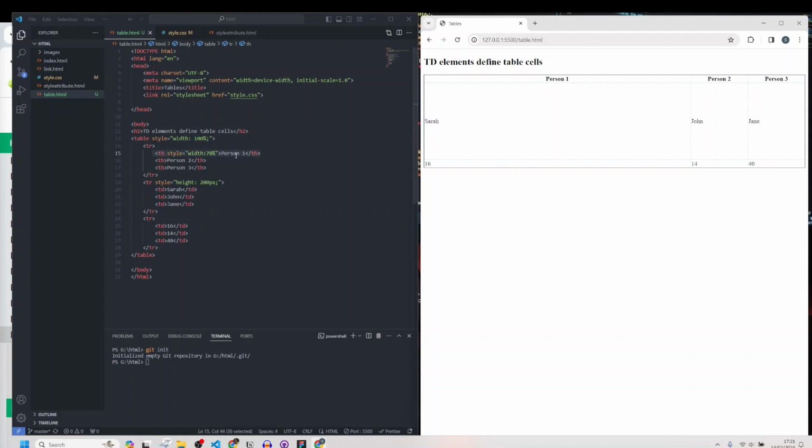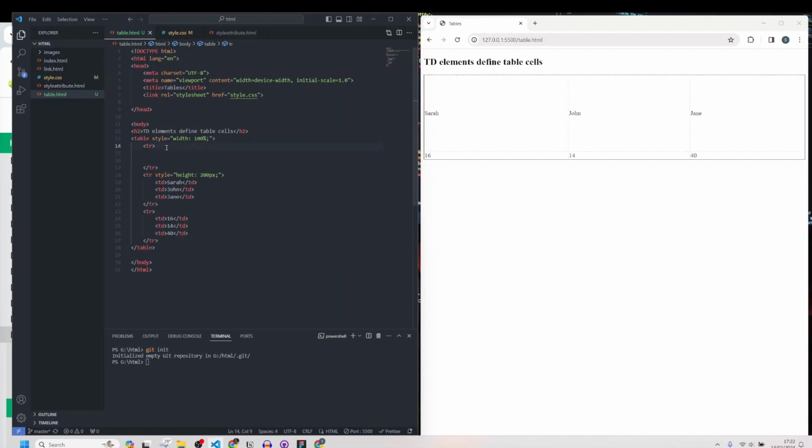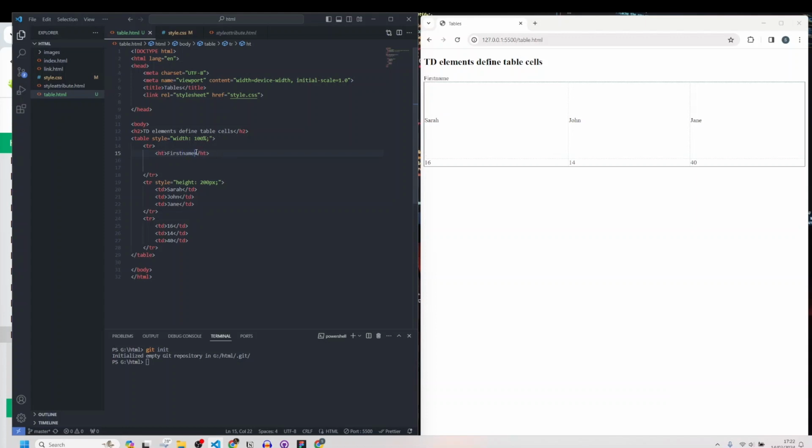To define that, we are going to remove this one here. And inside our table row, we'll remove also this. Inside our table row, let us have our table header and call it first name.